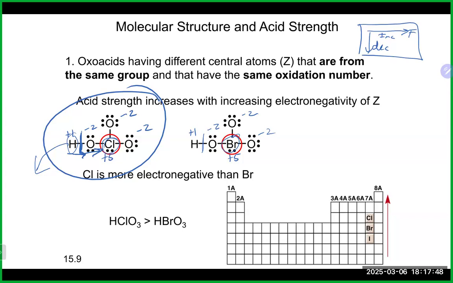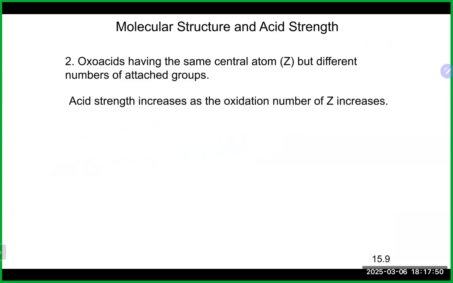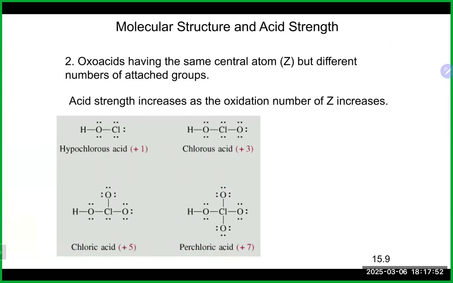So what is the other situation? The other situation is you have an acid or a couple of acids you're comparing, and actually they're all the same element, or they have the same electronegativity. So obviously here the central atom in each of these cases is chlorine, which means clearly it has the same electronegativity because they're all the same element. So again, we cannot use electronegativity to help us decide. So here we actually do use oxidation numbers.